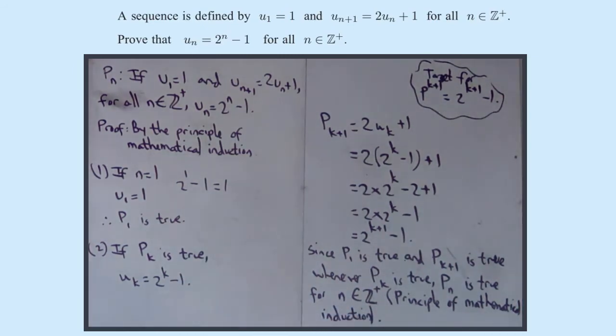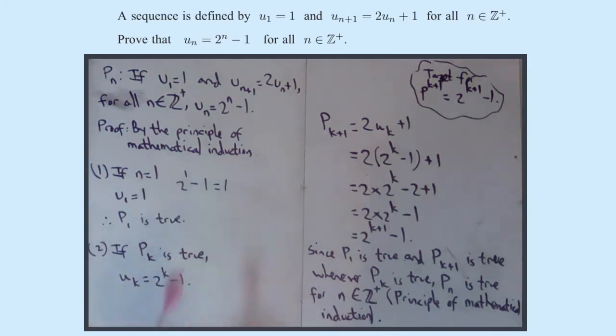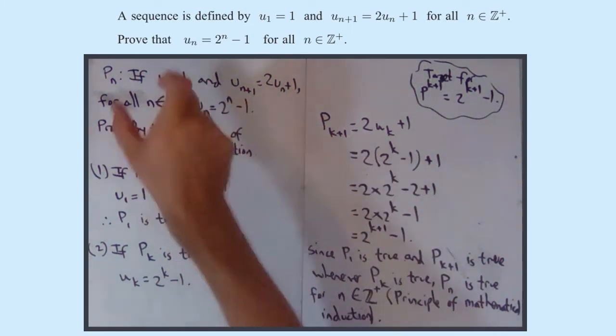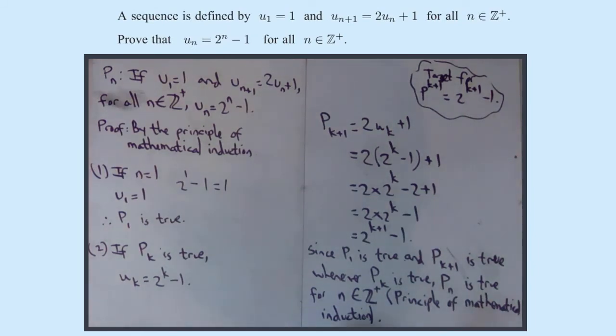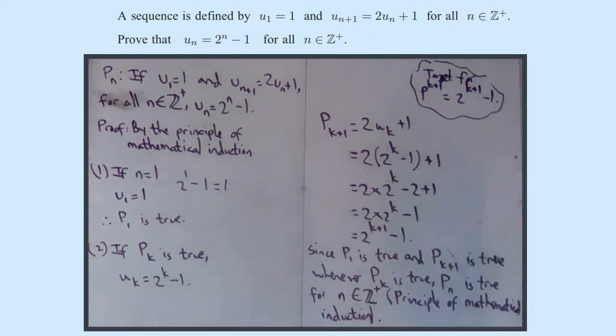So it was a slightly different feel to the series ones, this sequence one. I think it is easier, but maybe we just haven't practiced it as much. But you still do everything the same. You say the conjecture or the proposition that you want to prove. You say how you're going to do it. You do the base case. Then you assume the kth case is true, and then you get an expression for the k plus 1th case, in terms of how it's defined in the first place, and then you wrestle that in. You use the information when you assume that Pk was true, and then you turn that expression into the target. Once you've done that, conclude the proof in the usual way.